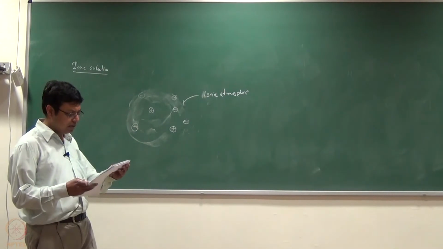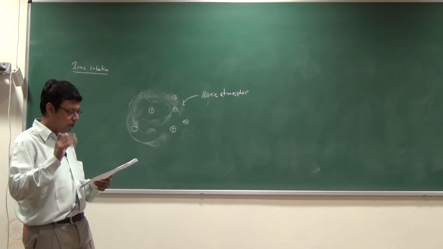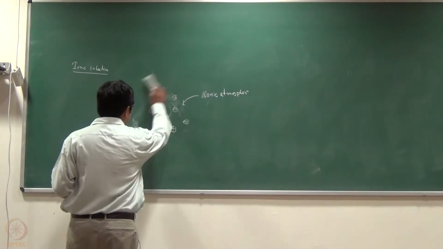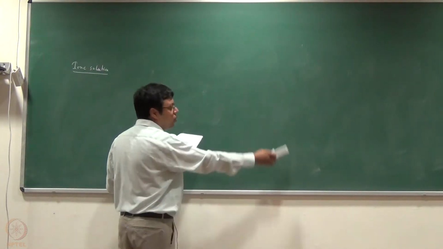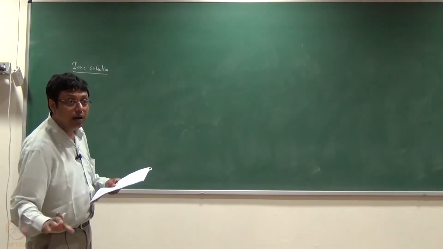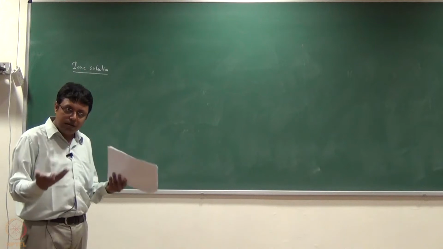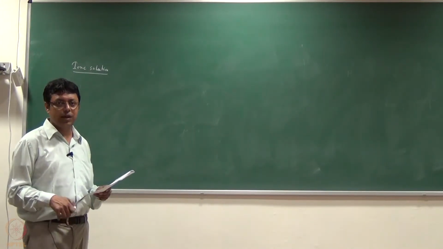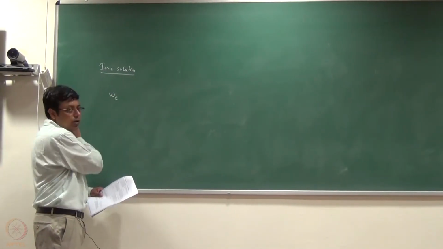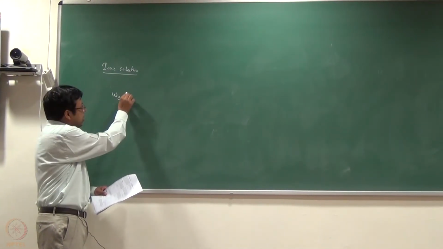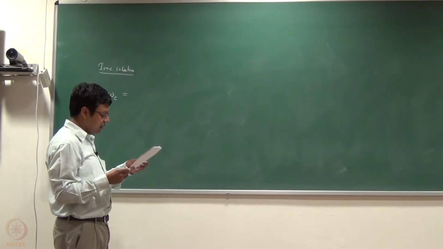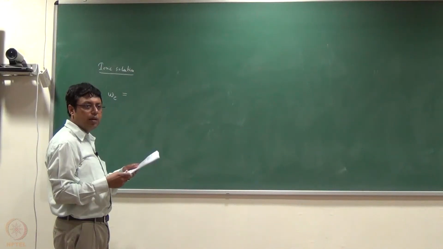Now let us try to understand how Debye and Hückel approached this problem. All I said is that I have to somehow calculate the work done. Now what is work done again? Work done is related to the Gibbs free energy, right? This is actually non-PV work. In this sense, I am writing it as an electrical work done. Now the electrical work done will be basically the chemical potential.